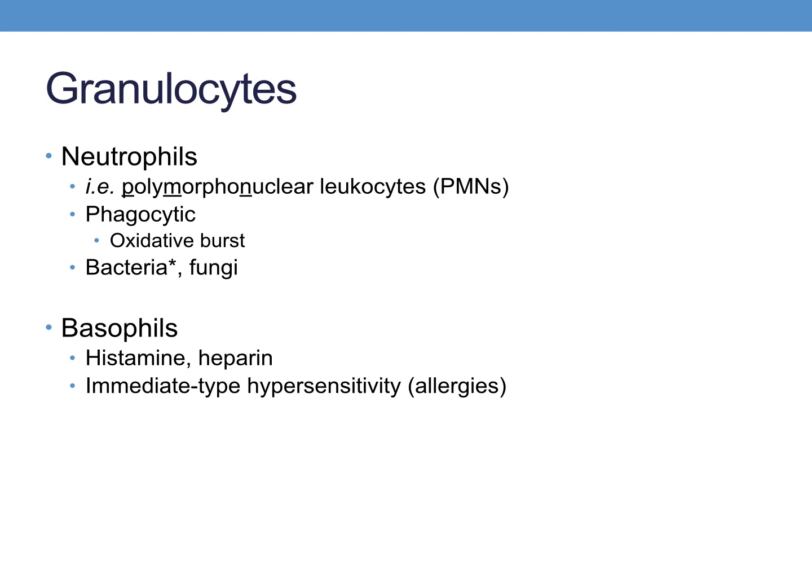Basophils are cells whose granules contain histamine and heparin. Though they are physically the largest type of granulocyte, they are also the rarest, accounting for less than 1% of circulating white blood cells. Basophils are highly specialized in that they are responsible for immediate type hypersensitivity reactions, that is, allergies.